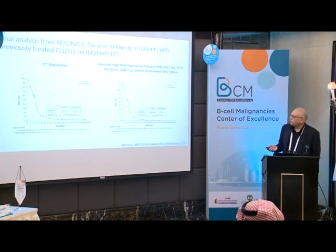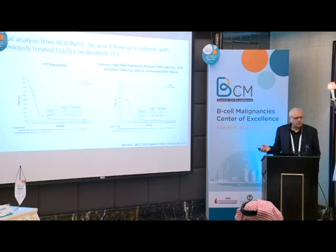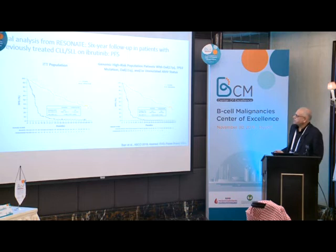From ASCO 2019, with intention-to-treat analysis, there is a significant advantage in previously treated CLL/SLL patients — ibrutinib provides significantly longer progression-free survival. If you look at the graph and compare it to graphs of chemoimmunotherapy, ibrutinib is certainly better. For patients on ibrutinib, progression-free survival is much better, even in the genomic high-risk population with deletion 17p, p53 mutation, deletion 11q, or unmutated IGHV.